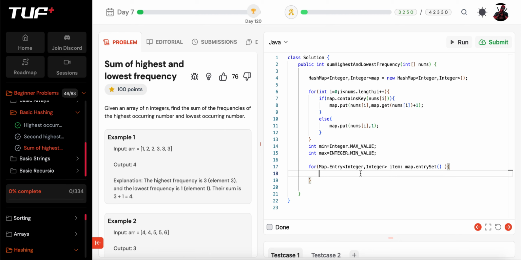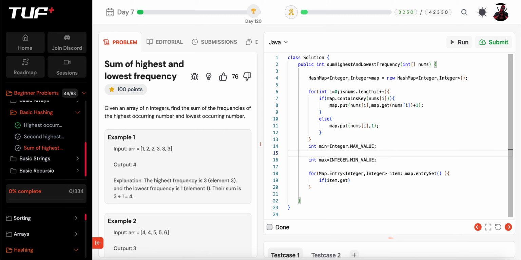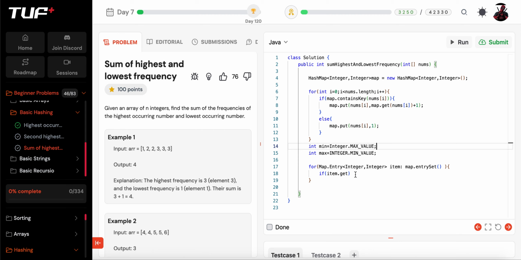So for each and every item, I will check item dot get key. I would need a minimum element as well. No, I just need the max and min value. So I would get the value. If item dot get value is lesser than min, then I would update min equals item dot get value.